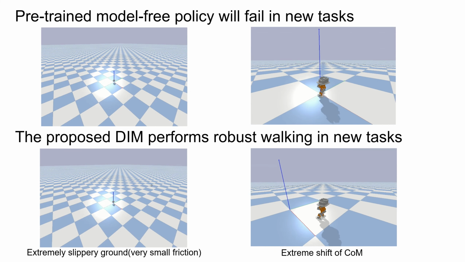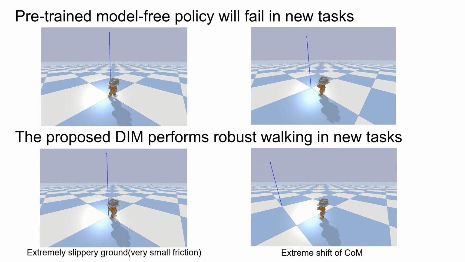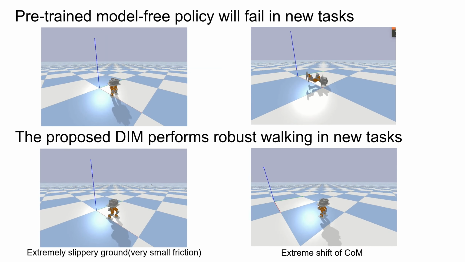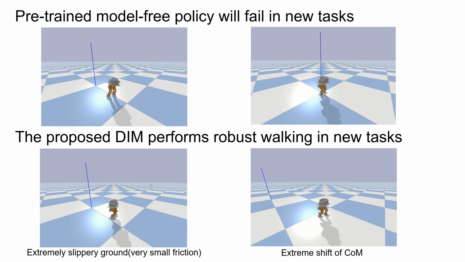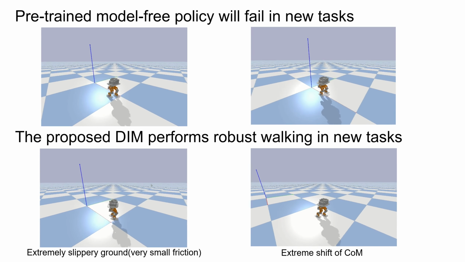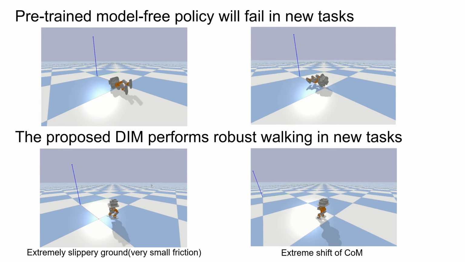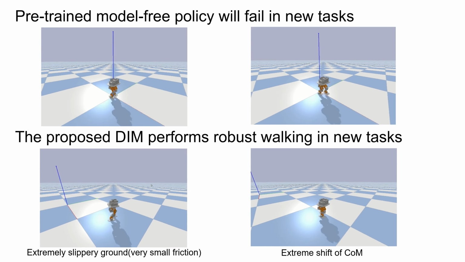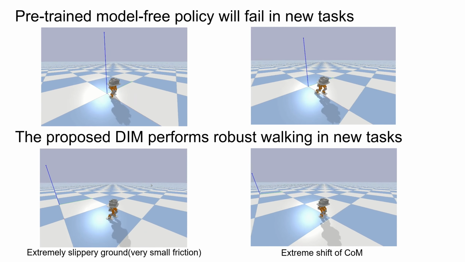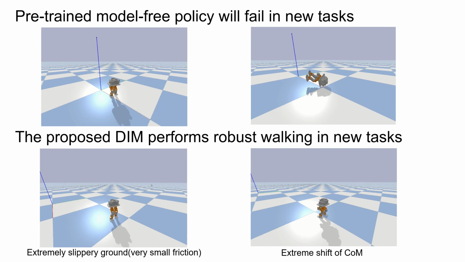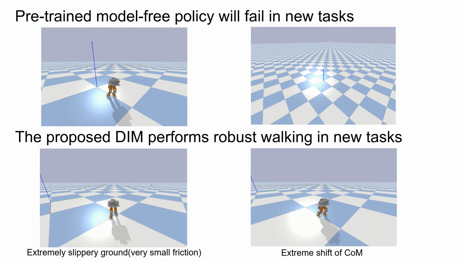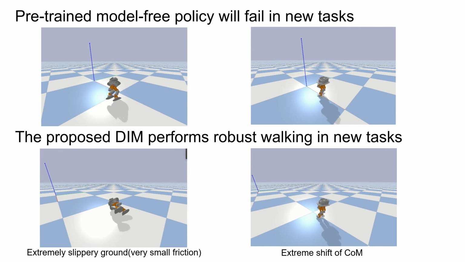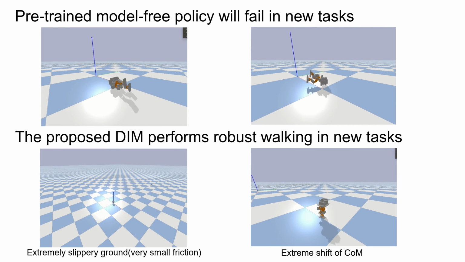Bipedal robot locomotion is a challenging problem that requires reinforcement learning (RL) methods to train effective policies. However, a common limitation of RL is the difficulty of transferring policies to different dynamics environments, due to the mismatch between the source and the target domain. To address this issue, we introduce Discriminative Internal Model (DIM), a novel approach that combines model-free RL with an internal model that learns to discriminate between different dynamics. DIM enables fast and robust adaptation of the agent to new tasks.